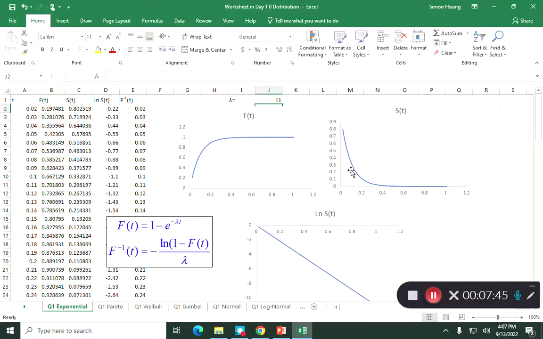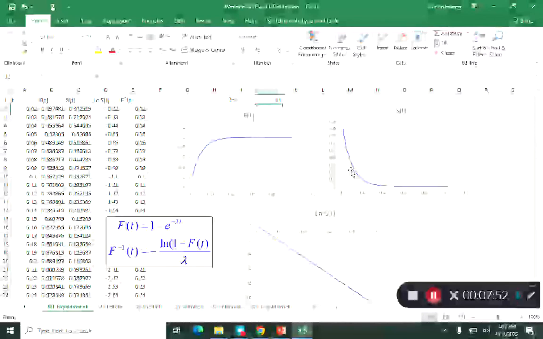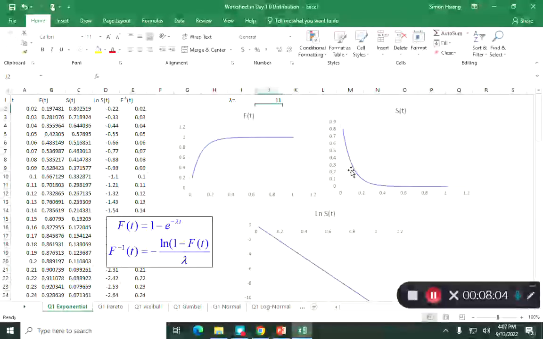Let me give you a little look ahead. So what are we trying to do later? We're going to give you a set of data. You'll say, okay, based on this set of data, if this is exponentially distributed, what will be the lambda? Right now, lambda is a parameter that you can monkey around with, but later it is based on your data. And then if we want to say, can I improve my lambda, make it smaller or bigger in order to have a better distribution?